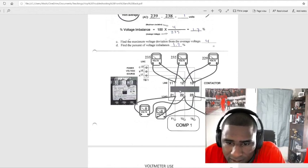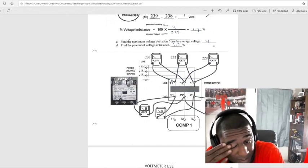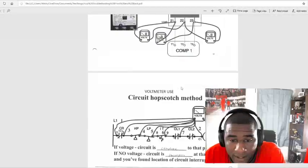So this compressor is not running right here. You got 0 voltage at the bottom. I guess you got 0 voltage up top with all the 233, 232, and 239. So you got line voltage, but no load voltage.